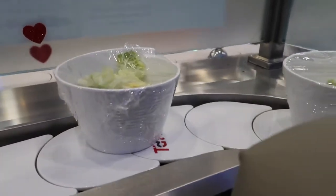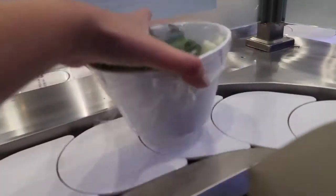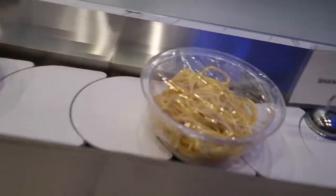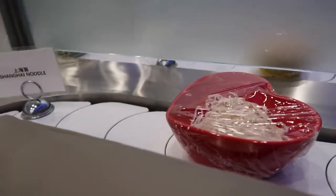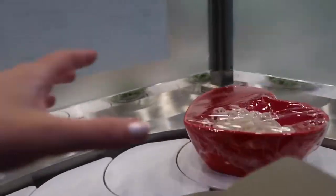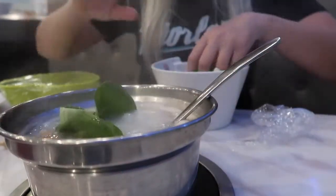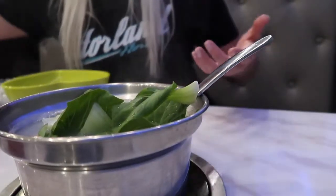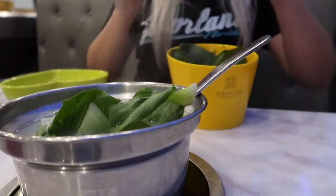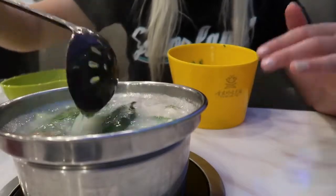Oh, here comes some bok choy. I do love bok choy. We're like right on the corner. Gotcha. I was about to start doing something and then noodles started coming. We have lo mein noodles, Shanghai noodles, sweet potato noodles. Let's do Shanghai noodles because they're in a heart bowl and they match all of the Valentines and Chinese New Year theming. Let's get the bok choy in. This rotating thing goes constantly, so you don't have to worry that it's not going to come back. If there's something you like, it's definitely going to come back. But some things take a while, so if you see something you really want, definitely grab it. Everything you put in the broth adds to the flavor.